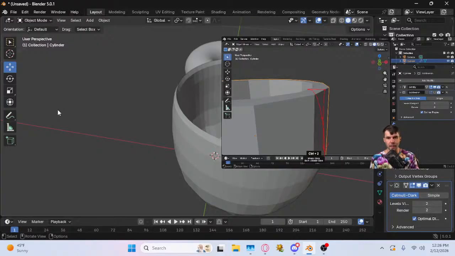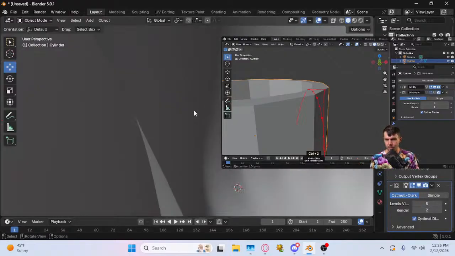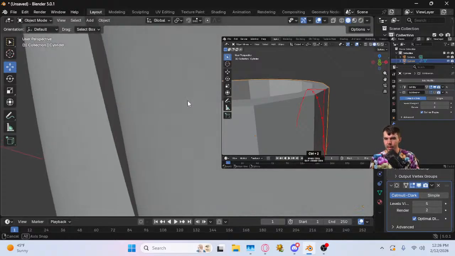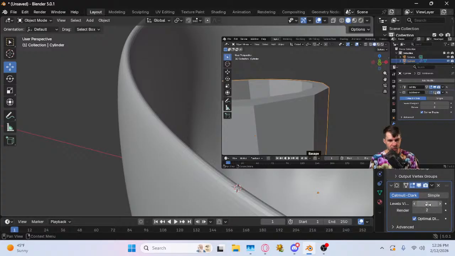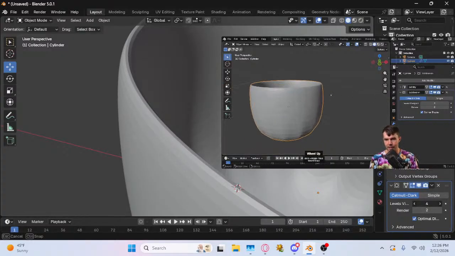And then if you do another level, like level 2, it places a point here, and then another point here, and then if you do another level, it places another point here, another point here, another point here. And because there's two sides to this mug, there's another one happening on that side, right? So we've now just got this really super oval shaped edge like this, okay? Which is why when I turn it on, we get this effect there.